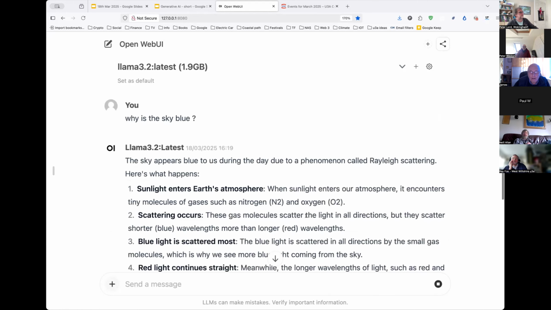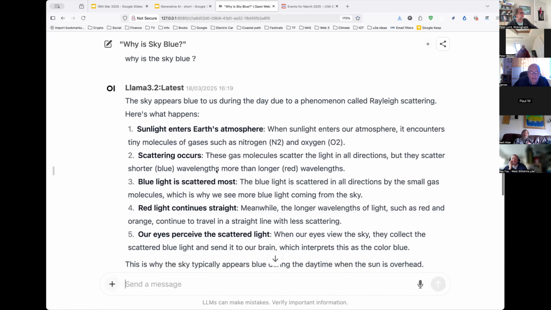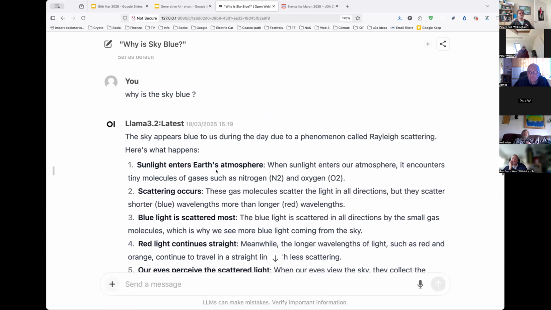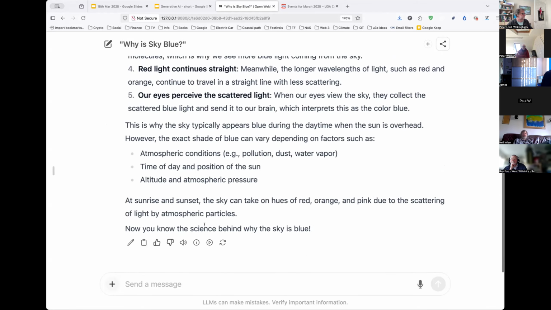The sky appears blue to us during the day because of Rayleigh scattering, and it's given us a perfectly reasonable answer. Now, first thing you might have noticed there, I know it was pretty fast, but I've typed in my prompt. The large language model is doing this next token prediction. So it doesn't really see questions and answers, it just sees a single prompt. What's the next logical set of words that comes next? And you saw that it didn't come out immediately. It went sort of word by word, or more accurately, token by token. And this is the large language model doing its cycles, next token, next token, and so on.